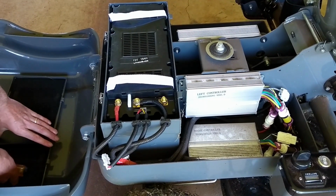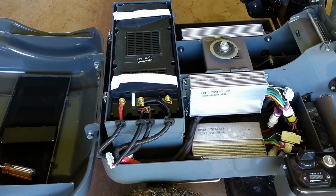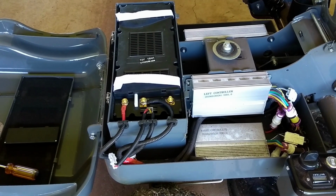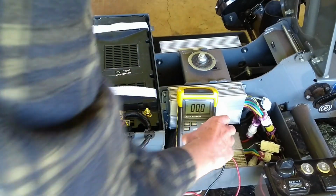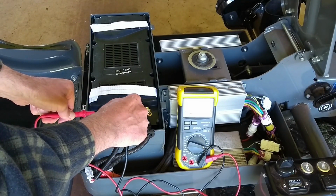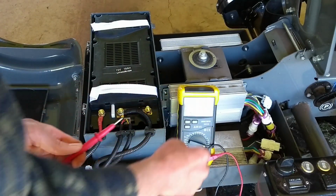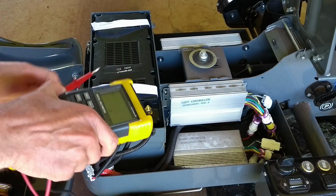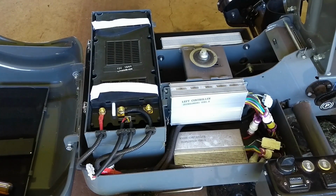So there's our 72 volt battery terminals. I'll get my multimeter. Here's a multimeter set to volts. .4 volts. So that's definitely dangerous. I wouldn't want to touch that at all. Might put that cover back on.